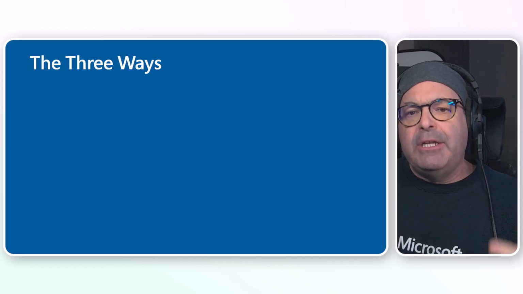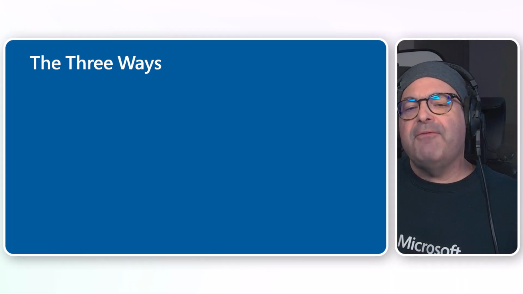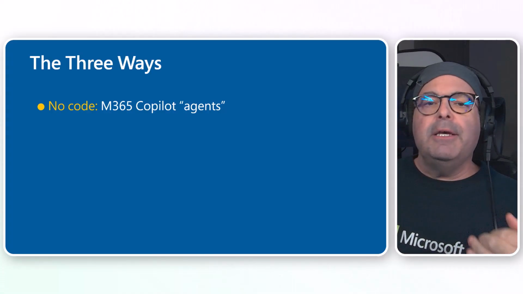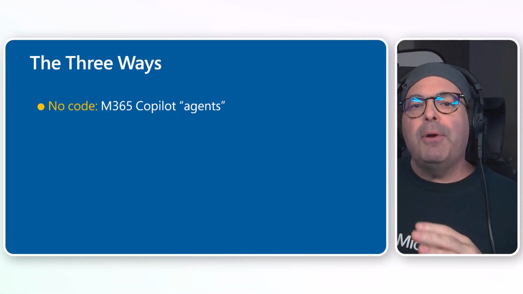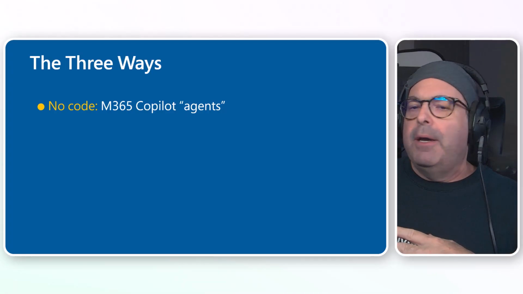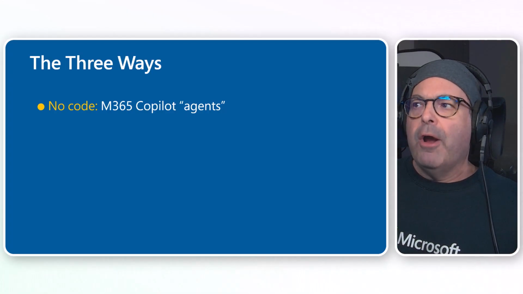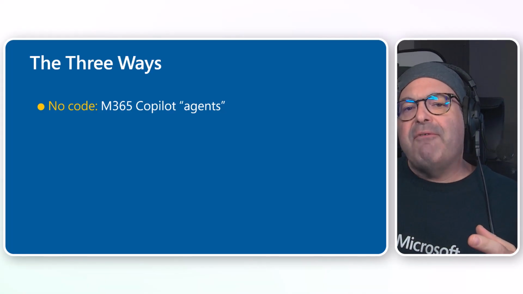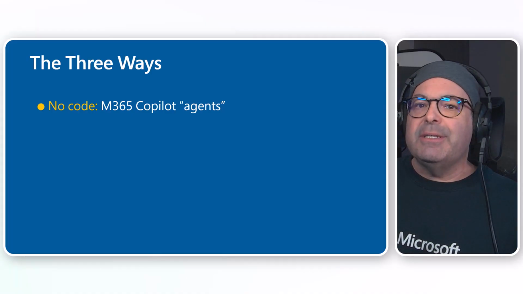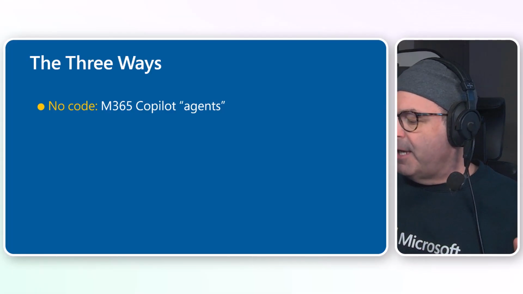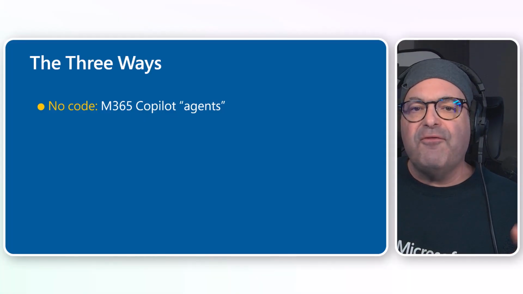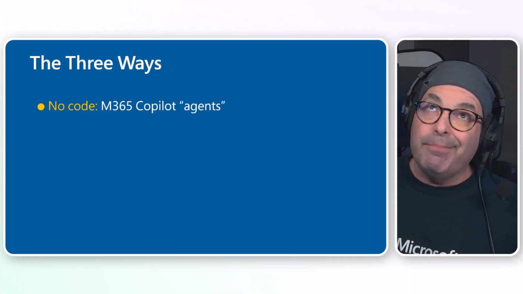All right, here's the whole point that I'm driving home. When we're looking at agent development in Microsoft 365, there's three main paths. One, no code. And this would be the empowered citizen developer or the business information worker who's maybe a little bit tech savvy, but really knows little to nothing about programming. There in M365 Copilot Chat, you can build what Microsoft unfortunately calls agents. I don't know at this point, I'm recording this on the 28th of November, 2025. I wouldn't call them anywhere near as fully featured to qualify as agents, but whatever.